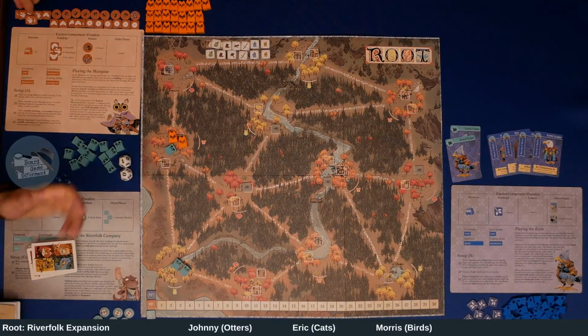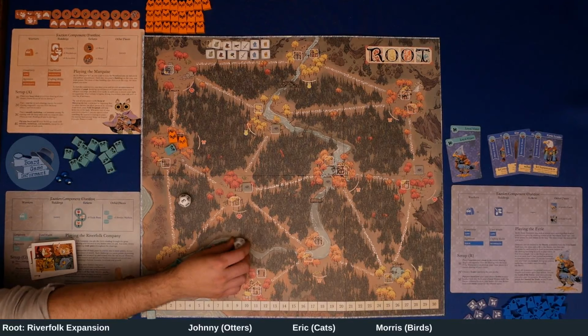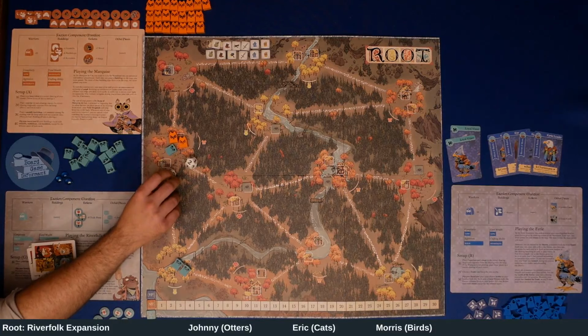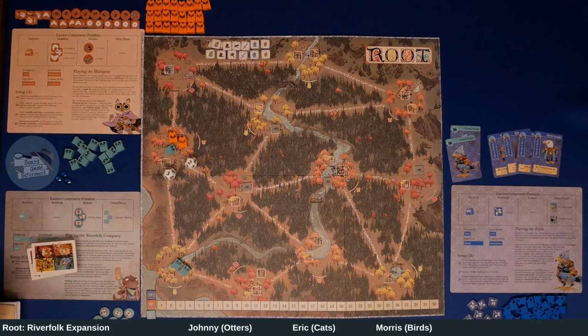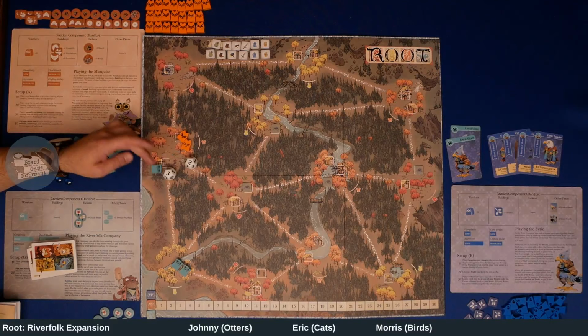So if two people are in the same clearing, you can initiate a battle. And the attacker will roll both dice. The attacker takes the higher one. So let's just say it was a 3 and a 2. I get a 3. The cats get a 2. You can deal as much damage as the number of warriors that you have in the clearing. So in this case, I have 3, but I only have 1 warrior. So I do one damage. And it happens simultaneously. So the cats deal 2 damage. Unfortunately, I only have 1 guy. So we each end up doing 1 damage.